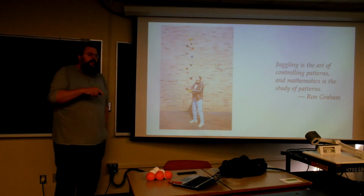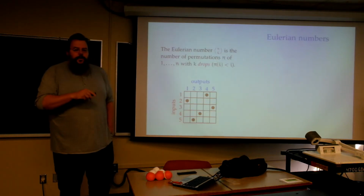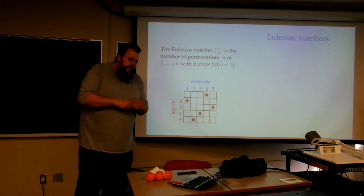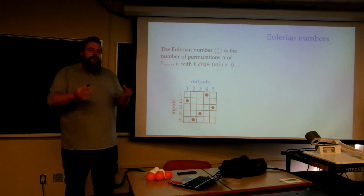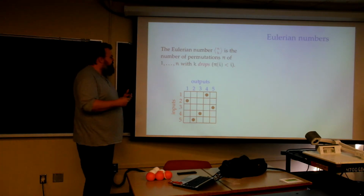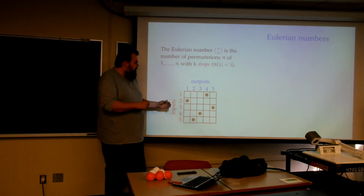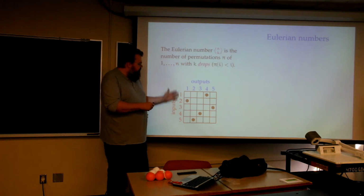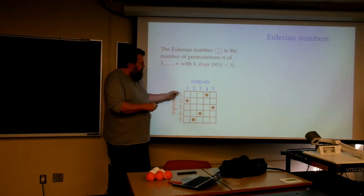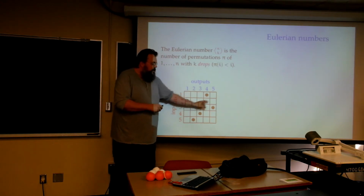So before we get to the proof of Worpitzky's identity, we have to say, what is Worpitzky's identity? Which means we have to start with, what are Eulerian numbers? So Eulerian numbers are what are called a permutation statistic. So we're trying to count something with permutations. One of the ways to think about a permutation is you have this nice board here. And a permutation says, I'm going to map the numbers 1 to n to the numbers 1 to n in a bijective way. So if we think of our inputs as 1 to n and our outputs as 1 to n, we can put a little marker, or if you like a rook, on each place where there is a map.